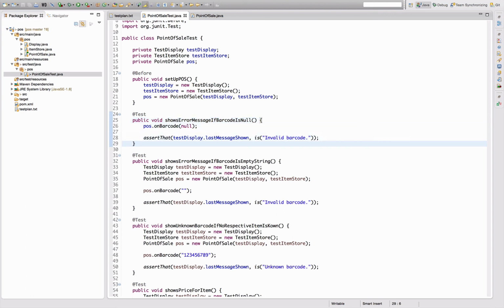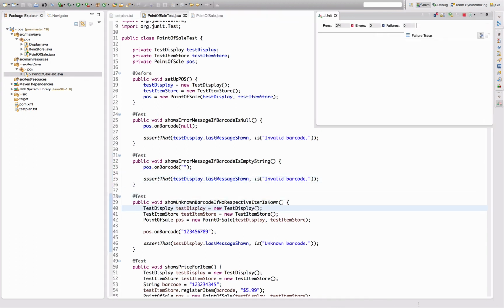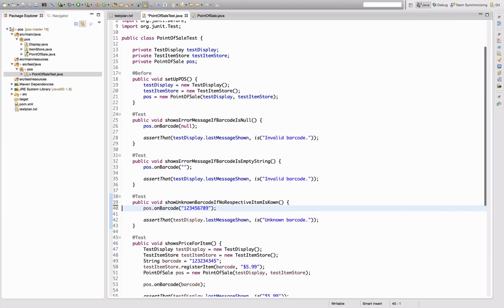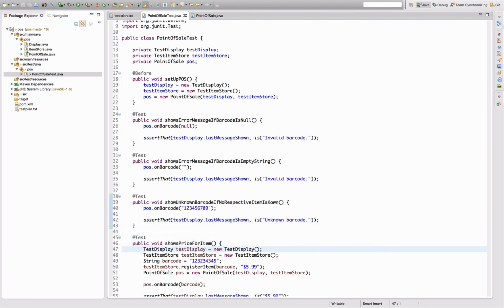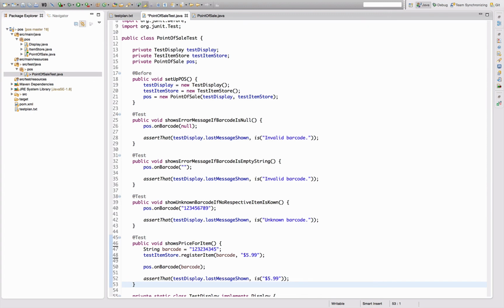I'm not going to commit here because I feel confident that I can change the rest of the tests without breaking anything by just removing these respective lines. Execute, still running. Delete that, execute, still running. And this is the trickiest one. We actually need to register something, execute, still running.